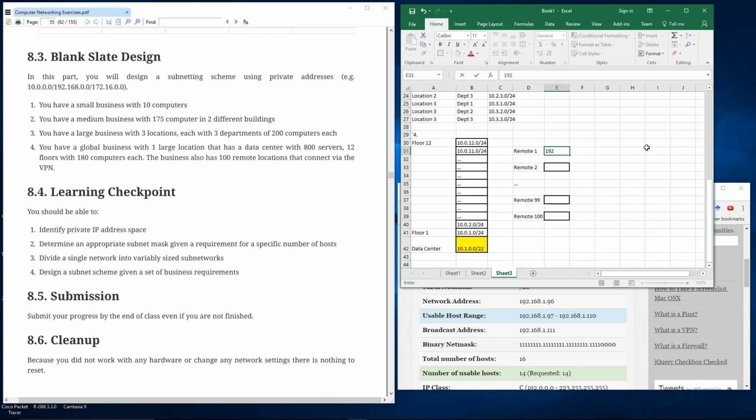So 192.168.1.0/24. So I'm mixing different kinds of private address space. I'm mixing the 10 network with the 192.168 network. That's perfectly fine. 192.168.2.0/24. I don't have to do it this way, but I'm choosing to.